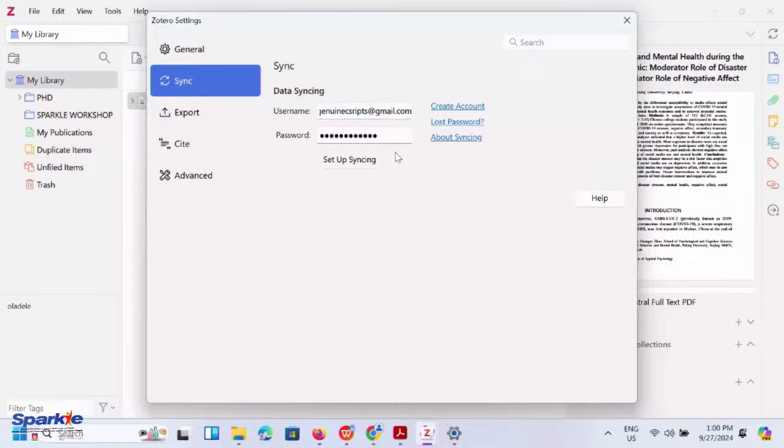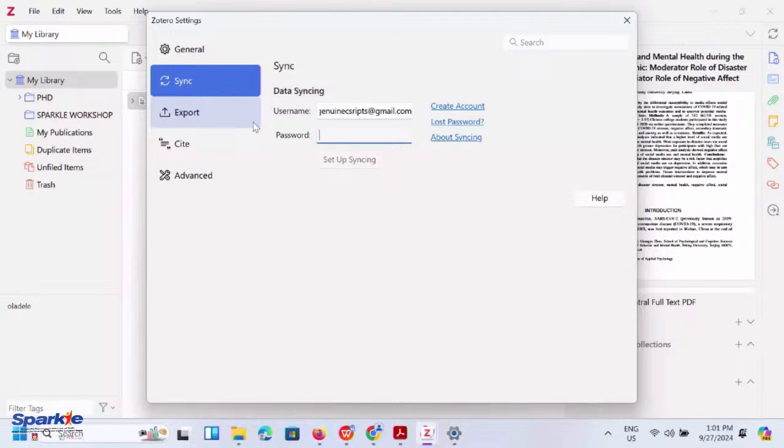One thing I wanted to show: once you set up sync, one of the options you will see is to check that you don't want it to be uploading your PDFs. What this sync function does is back up everything in your Zotero library into a cloud library, so that maybe you want to move from one system to another. Once you log in on another Zotero, as I'm logging in now, everything in my Zotero app here will just come into this.